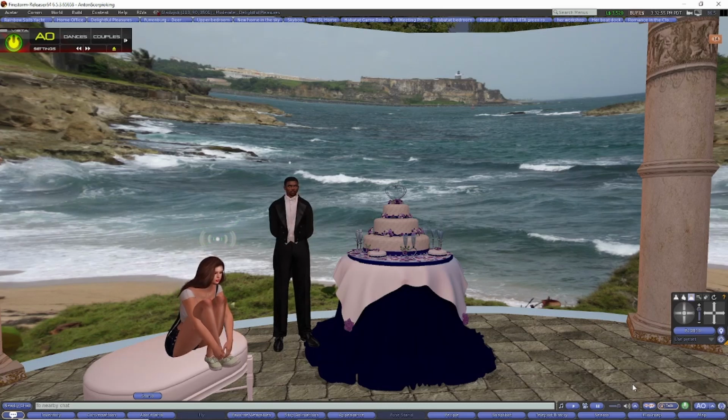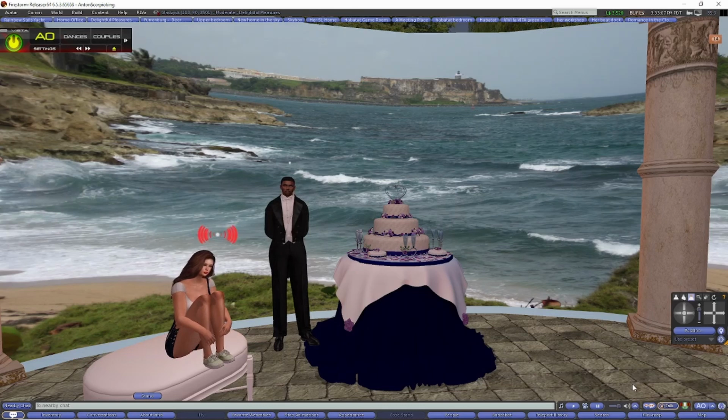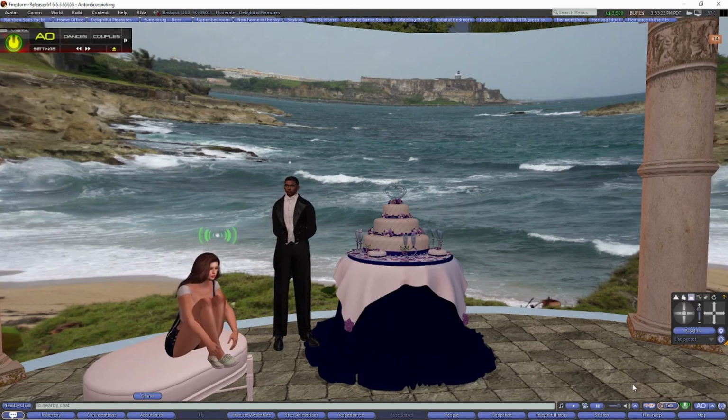So if you have a texture, you could click on the wording and drag your texture onto that face, and you could either have a picture of you and your partner, or from bride to groom and the year and the names, as well as the champagne glasses on the side. These are for the wedding party, and on mine, each person that was part of the wedding party had their name on the glass. I just wanted to make it kind of unique.